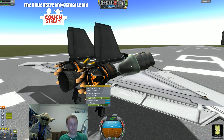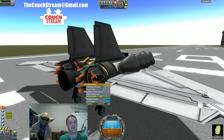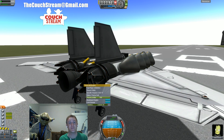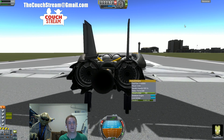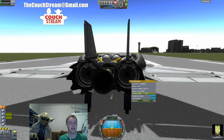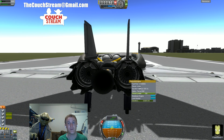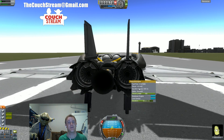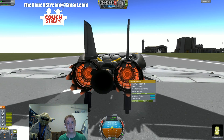But watch this: since I have my air intakes all on one action group, if I flame out my engine by shutting them all off, then take off my brakes and do a little wiggle to make sure it's rolling — when the engine goes into a flame out status and I turn all the air intakes on at once, I go from 0 to 112 kilonewtons of thrust instantly. Instantly, with no spool up.